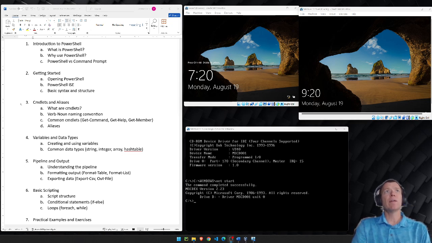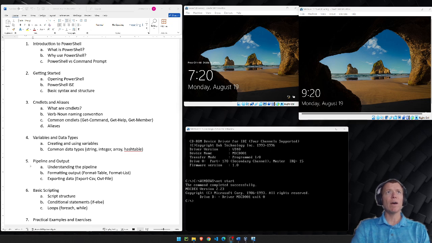I've got my outline over here on our screen on the left. It's going to basically give us an overview of what PowerShell is, getting started, looking at some of the commandlets and how aliases are used. That gives us backward compatibility with things like DOS and some commands you're probably familiar with if you used DOS back in the day. And then we'll go down and learn about variables, because PowerShell is different than DOS, because DOS was an operating system, and PowerShell is a scripting language, fully object-oriented. So we'll look at some of the differences between PowerShell and Microsoft DOS.